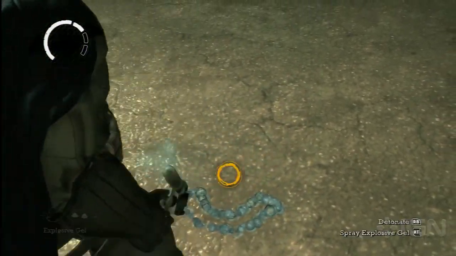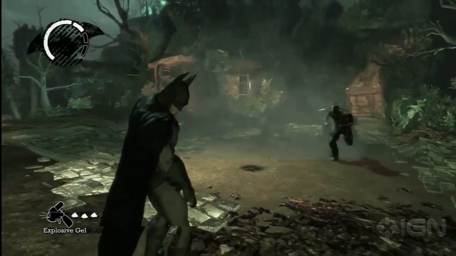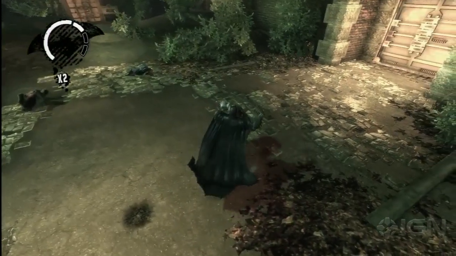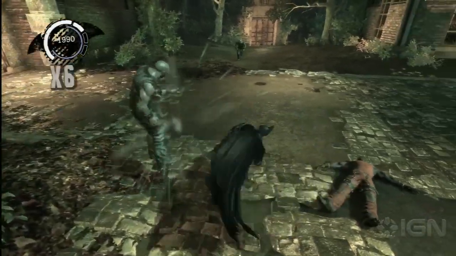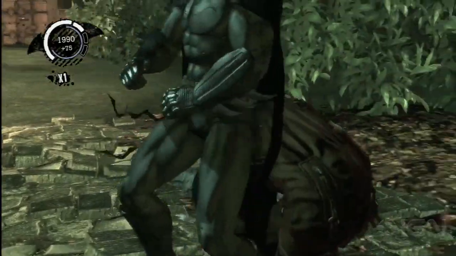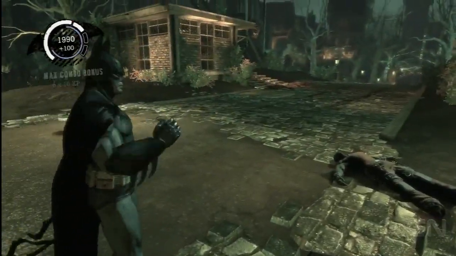So let's try some explosive gel again and see how it works out. Come get me. There we go. I got three with one. I take out this guy first. So that's one guy out. Now I only got to deal with two thugs. I screwed up my combo because the other guy's on the other side of the map, or level.